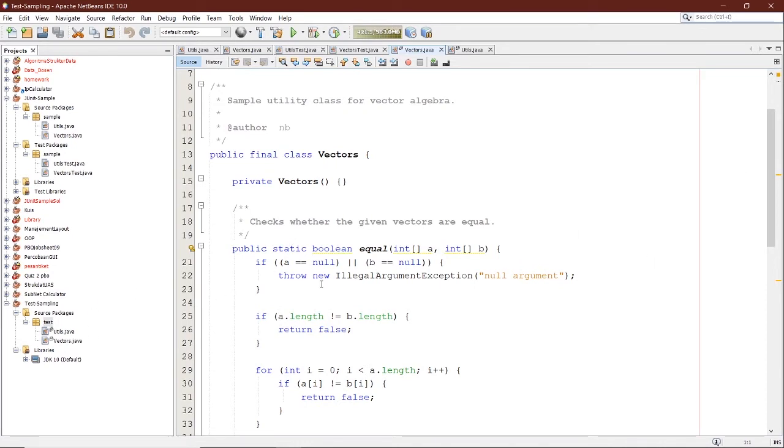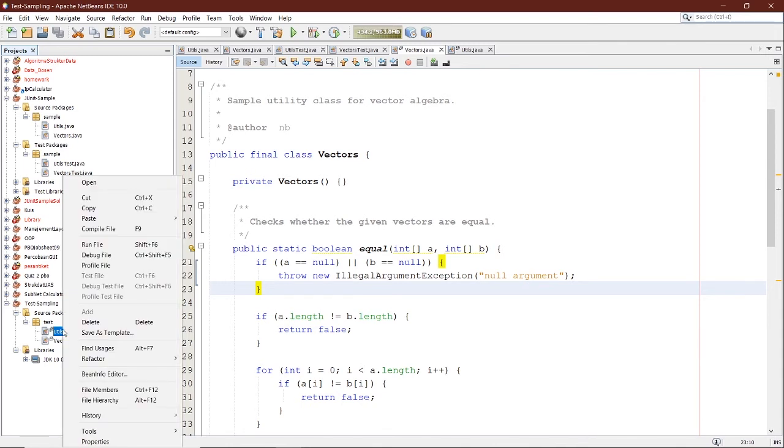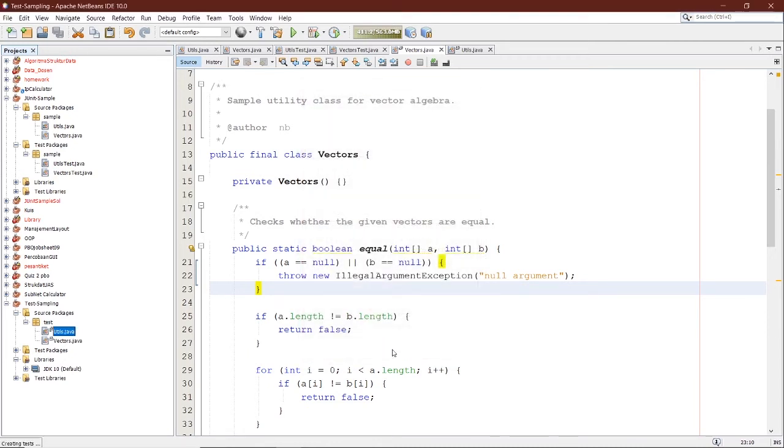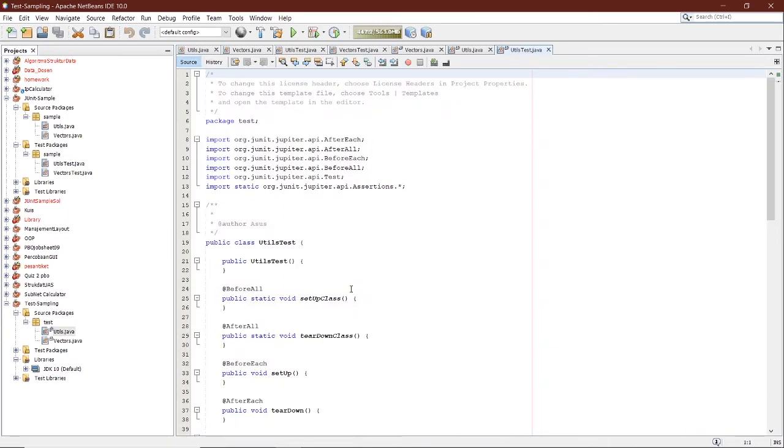After that, if you want to test this, you can click this Java file, then go to Tools and choose Create or Update Tests. You can see this is the default class name and the test package. We use the JUnit test framework, and we use the test initializer and finalizer, and then click OK.